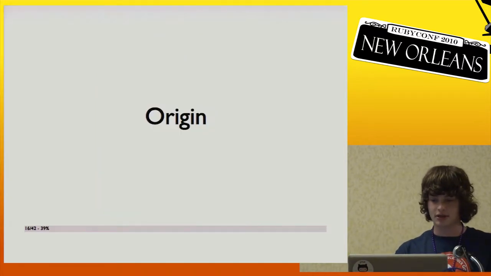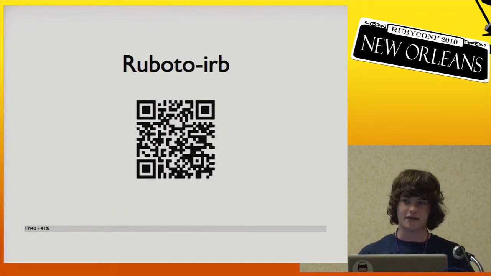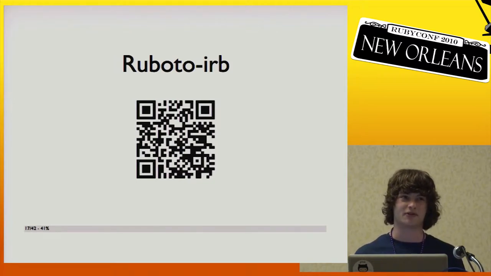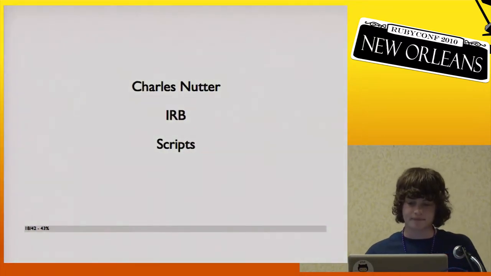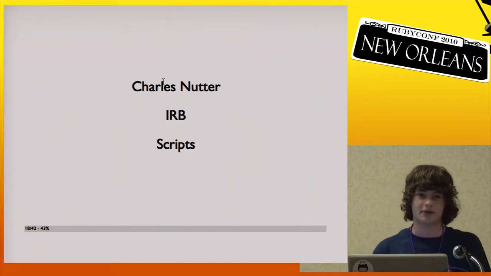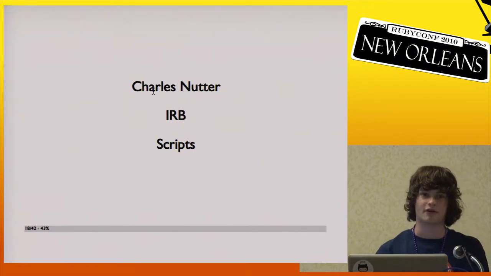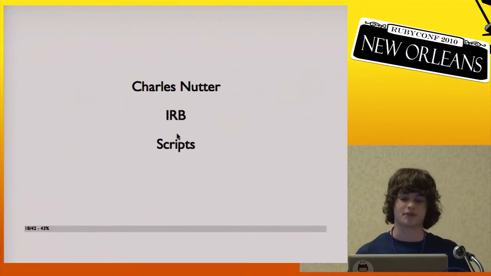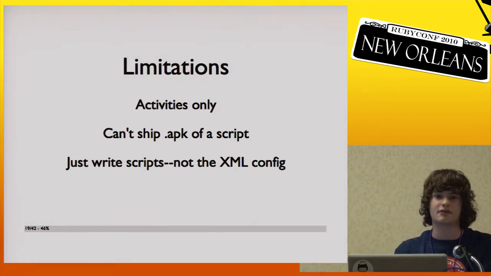Getting into the heart of this — talking about Rubato. It started out as a little IRB app. You can download it right now if you have a barcode scanner app on an Android phone. Charles Nutter on the JRuby core team wrote it because he wanted to start playing with getting JRuby on Android. It was an IRB on your phone where you could type stuff in and it would show you the result, and you could also save and run multi-line scripts. That was useful and pretty cool.